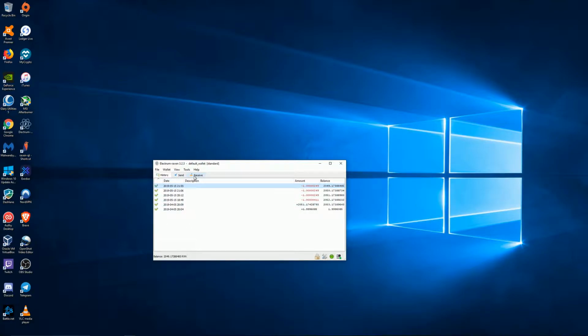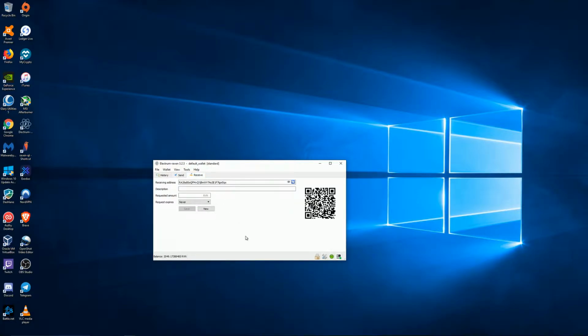If you're coming from a blank wallet, or you simply want to receive Ravencoin, you'll just come to the Receive tab. It will automatically select an address for you to use, and you'll be able to confirm that address on your Ledger device by simply clicking on this eye icon.